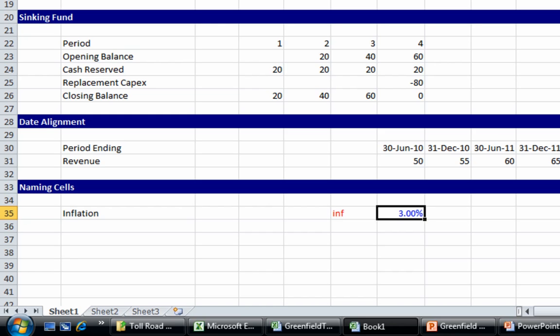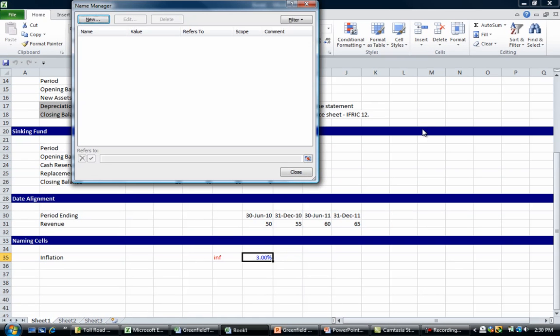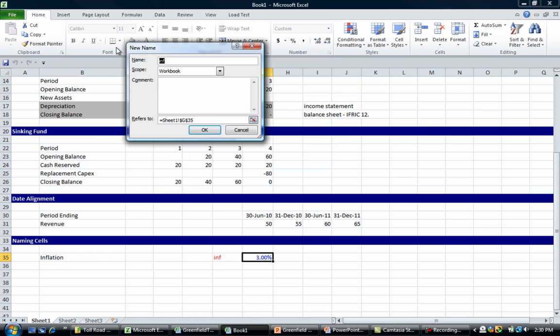Now, in order to name a cell, I can do it a number of different ways. The first way, and the way I'm going to teach you right now, is just the Control F3 button. We're going to talk about the other ways when we get to the case study. Now you can use your mouse to go up to new, but you can also push Alt N. There's a line underneath the N, so when you see a line, you can usually push Alt N, so hold down the Alt and then N.